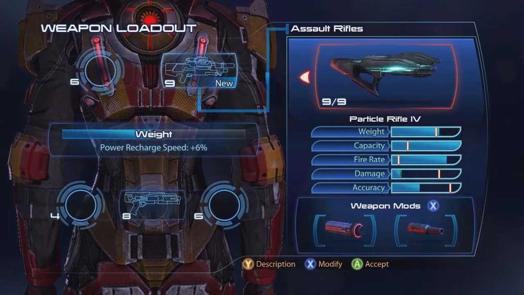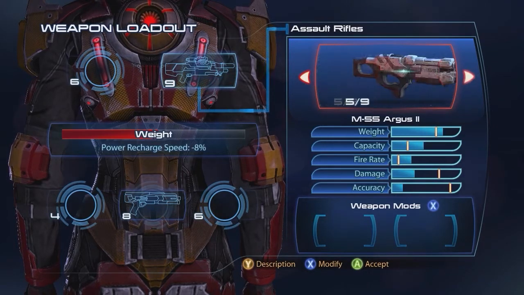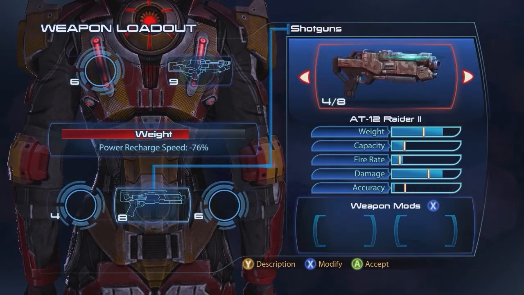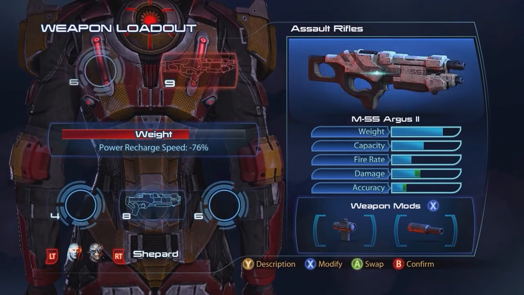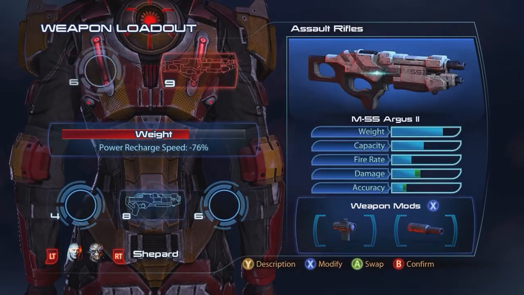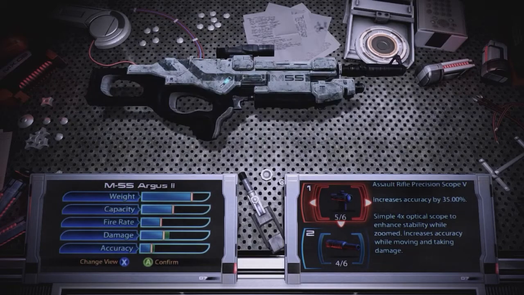Weapons-wise, we've got some new stuff to take for a spin, so I will be using the M55 Argus, and not the Scimitar, but in fact the AT-12 Raider. Yes, these together are really heavy and my power recharge speed will be crap. It's worth it, if only because I'll barely get another chance to show these off.